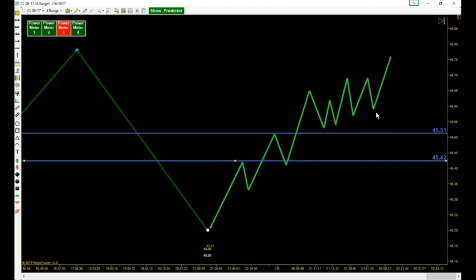Now, if this was to pull back and break a swing like this right through here, could we take a quick short? Well, you've got support right there and you've got support right there. If you did, I'd probably recommend this one more than the other one because it's so close. If they were going to go down and test lower and you wanted to scalp it, you could draw a trend line. But remember, if you go against the trend, you've got to get that mindset that you're ready to go the direction of the trend the moment the market decides to.